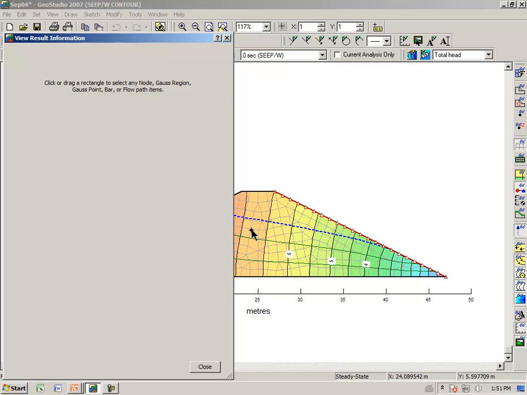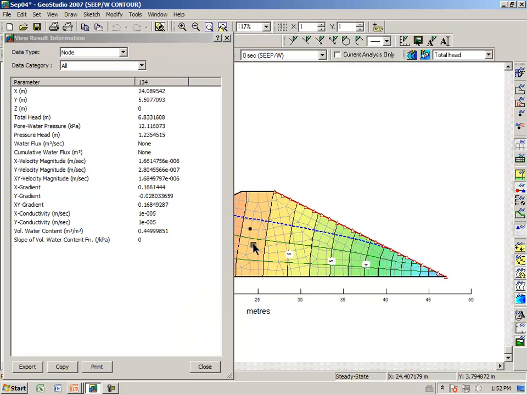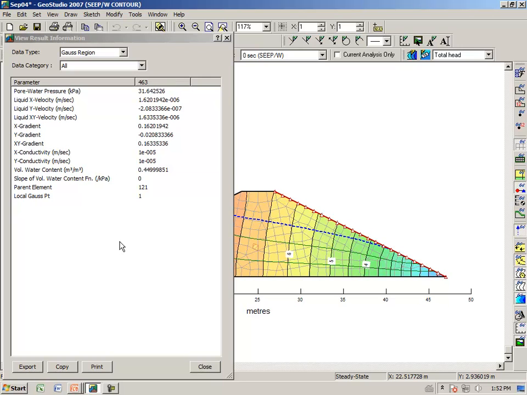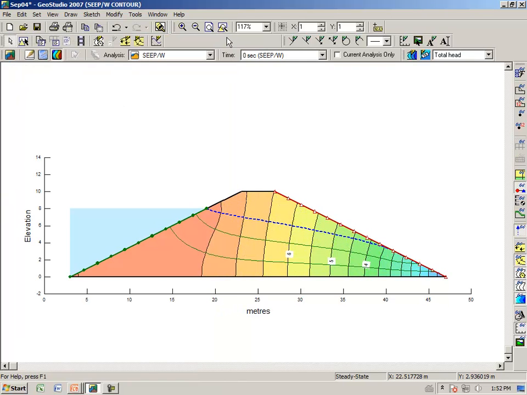You can click on any node or any Gauss region in an element to get specific information at a very detailed level, either at the nodal level or at the element level. I'd like to draw your attention to another feature.